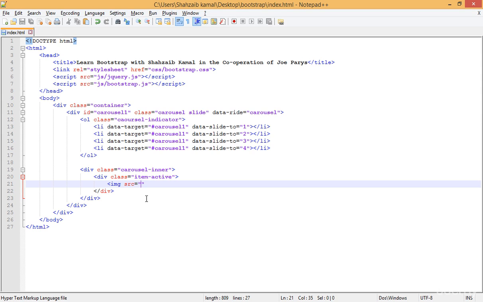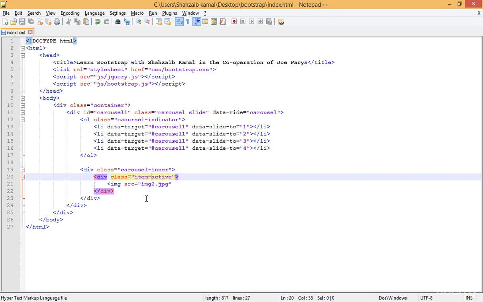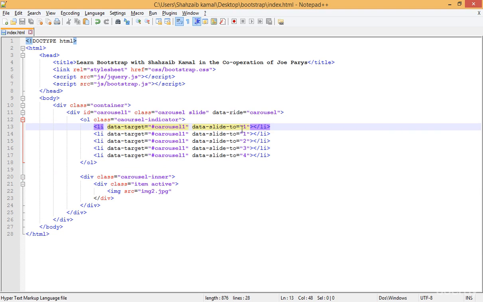So for the first one I am just adding the img1 dot img2.jpg, and now this shouldn't be like a space, add in a space. Not like the hyphen actually, what I want to say. There is one more thing I have to add, just duplicate this one and this should be 0. Okay, so 0, and then add a class of active, whatever you want to activate. I'm just activating the 0, and this one is a 0 and this is active definitely.